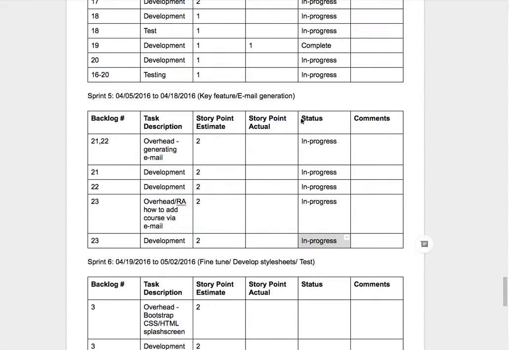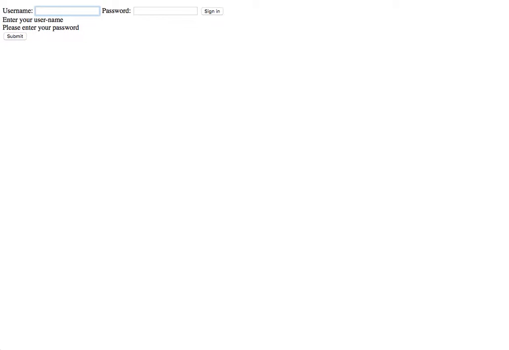So I haven't actually gotten to that yet, and the reason being I've been still working on some items from the last couple sprints. As it turns out, my controller for Spring MVC was not doing what it was supposed to do. I'm going to go ahead and just get right into the code here.